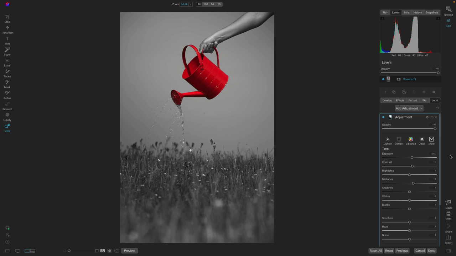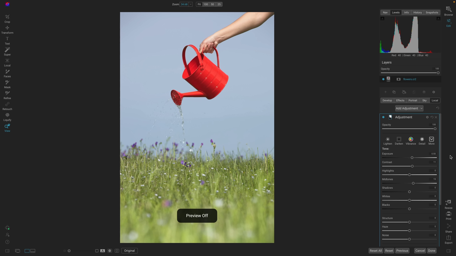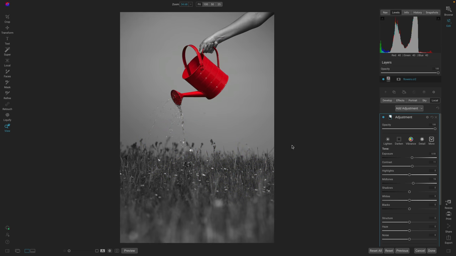And so if we hit the backslash key on our keyboard, this is the original, and this is after, by just making that one single color pop within the photo. So you can see, really rewarding, does take a little bit of fine tuning sometimes, just because you are dealing with colors, and if there's any sort of bleeding over of colors or anything like that, it's really pretty noticeable instantly to the eye.